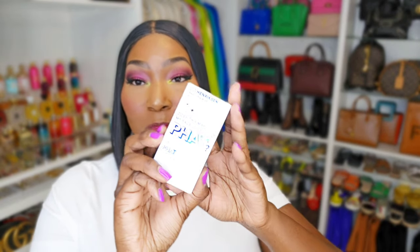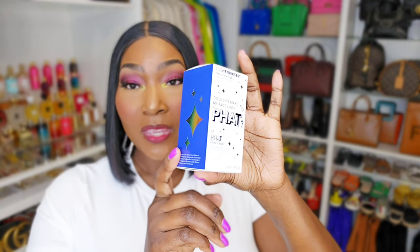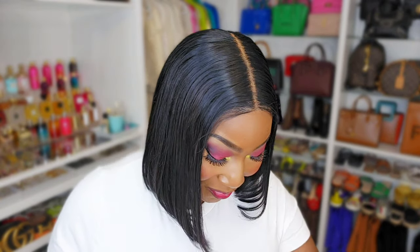So I picked up the Ole Henriksen Does This Make My Face Look Fat? Fat Glow Facial. So that's what this is, y'all. I'm gonna do it this Sunday, and I'm excited. I love this packaging. You guys know this is my color. I got it because I was influenced by Shaughnessy, because it's supposed to instantly exfoliate and illuminate with PHAs and Nordic birch sap. I'm not really sure what all that is, but I know it's gonna make me glow, so that's all that matters, right?